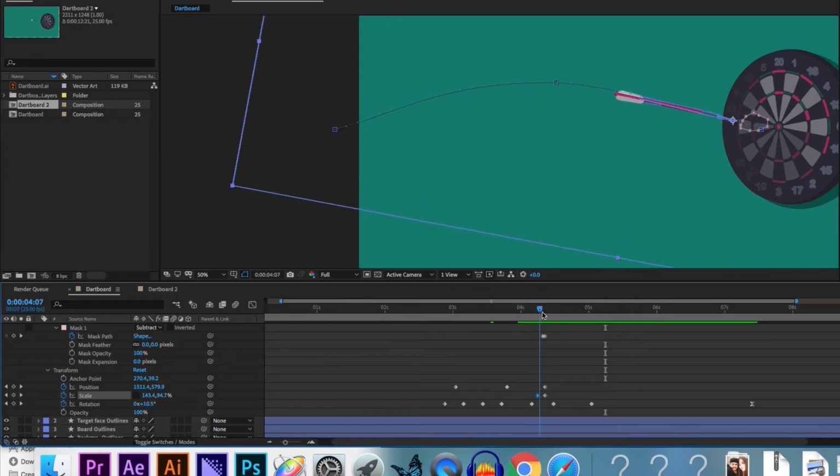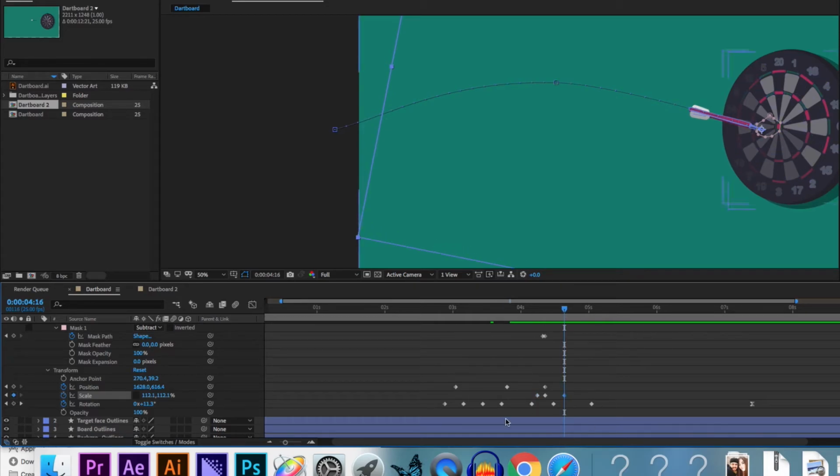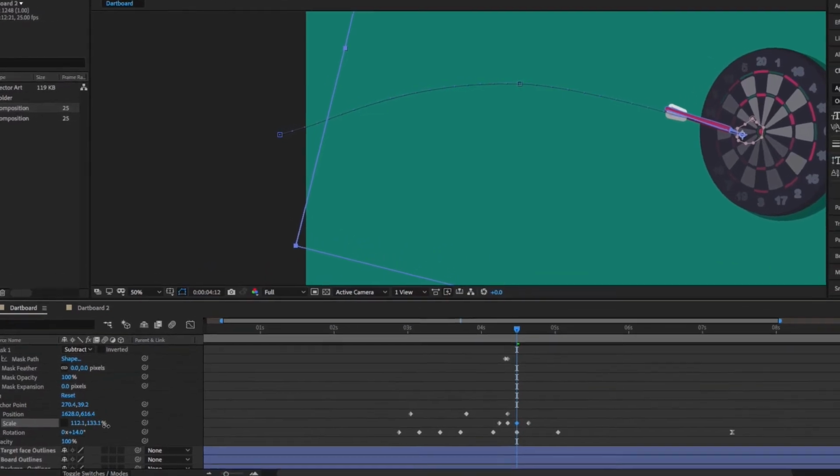And it'd be nice when it hit the board if it stretched the other way. So we'll create a new keyframe, which is undeformed, and in between that we'll create a new deformation. We'll stretch it this way this time.